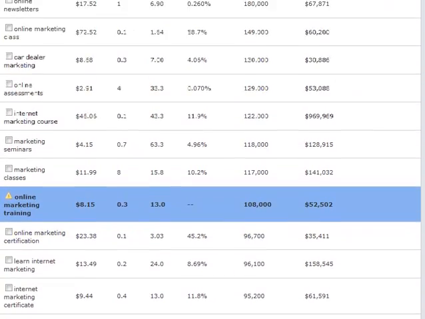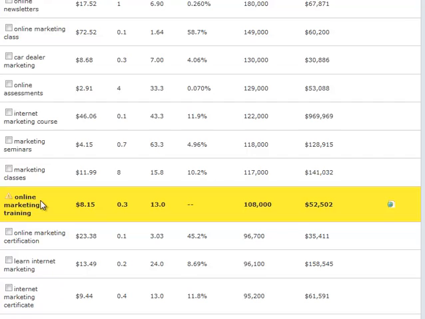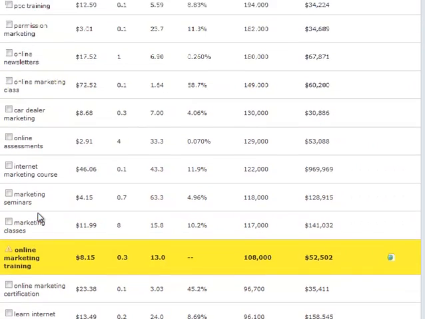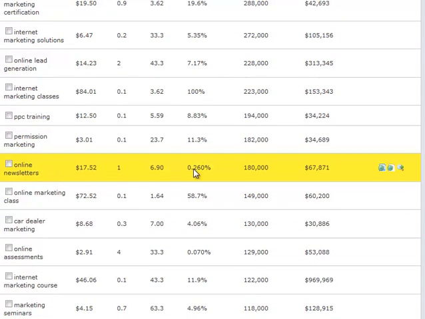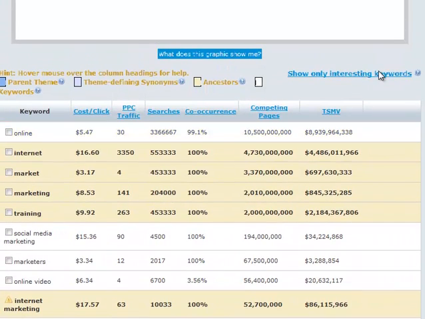Now, to me, if I'm going to sit here and think about it for a minute, online newsletters is probably one of those keywords that appears quite frequently because of an opt-in, right? Because we're in an online marketing genre market where everybody's going to be conscious about collecting opt-ins, and so you're going to get this keyword online newsletters, even so it might not be incredibly germane to the online marketing training, or it might be an important aspect of online marketing training. So that's where you have to dig just a little bit more when you get a really low percentage like that, and normally you wouldn't even see it. You have to go into this second screen where you show all of the keywords in order to see those types of keywords.